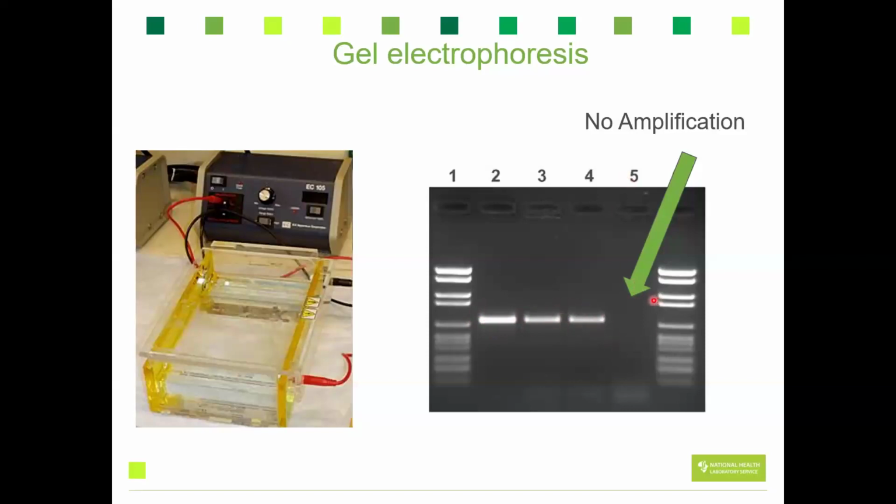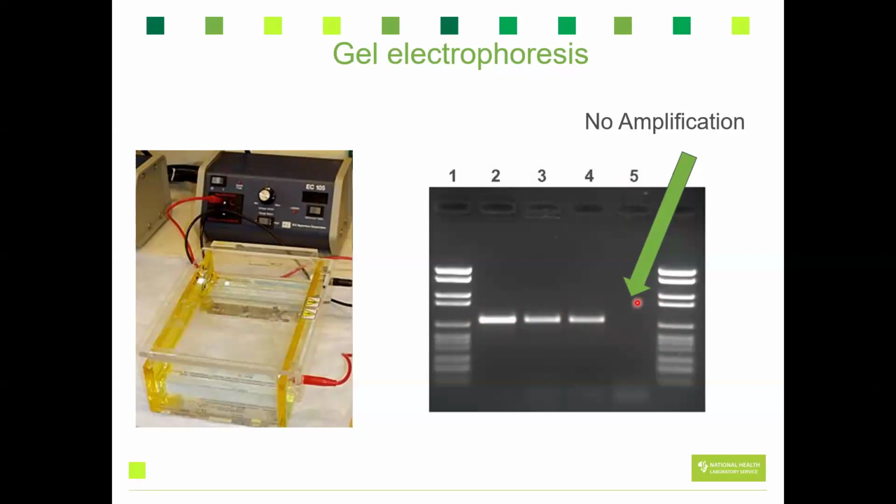In lane 5, we don't see any amplification. In many cases, this is our negative control, so that's a good thing because we don't want anything in the negative control. But if this would be a patient sample, then we will repeat the extraction once, just to double check that there was no artifact why it didn't work. Okay. The reasons for no amplification is often low viral load, no recent viral load.